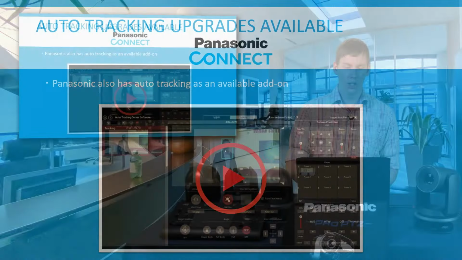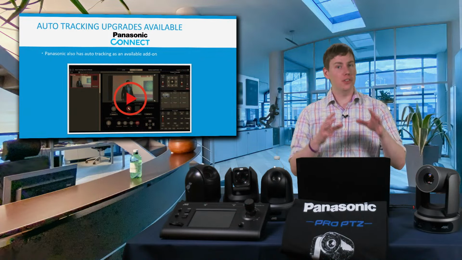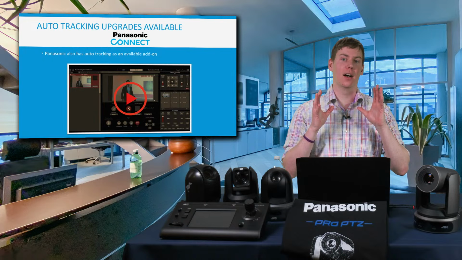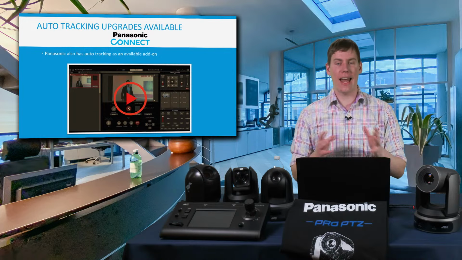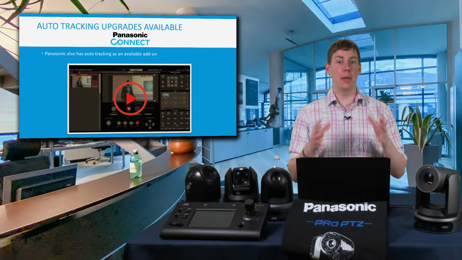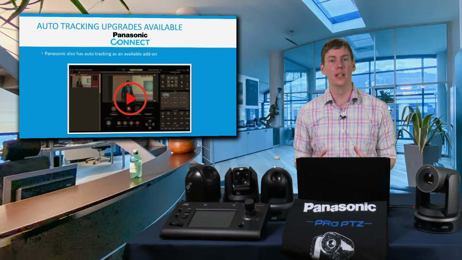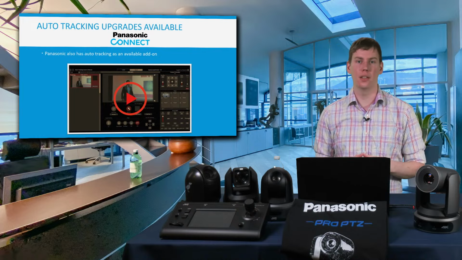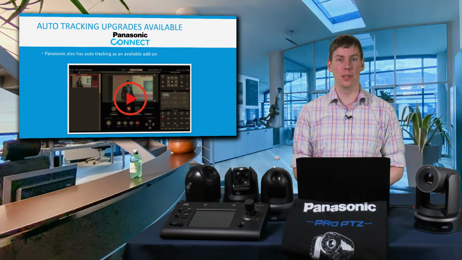So next we're going to talk about Panasonic's auto tracking upgrade. Now, very similar to BirdDog, Panasonic has a wide range of cameras that the auto tracking can be applied to. Unlike BirdDog, it is not included though. This is an add-on price. And this clip is actually going to show how well the Panasonic auto tracking works in even low light conditions. So if you know you're going to be in a low light scenario, maybe you want to look at Panasonic because their auto tracking is very well adept in low light. So let's have them show that off a little bit.